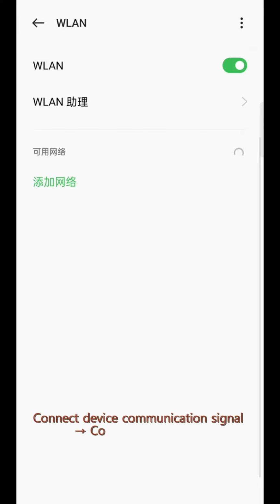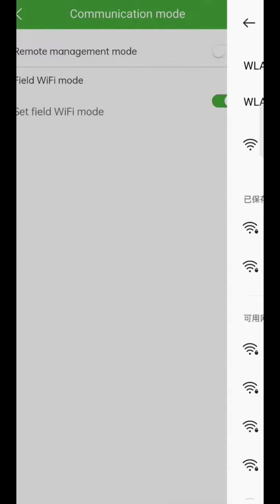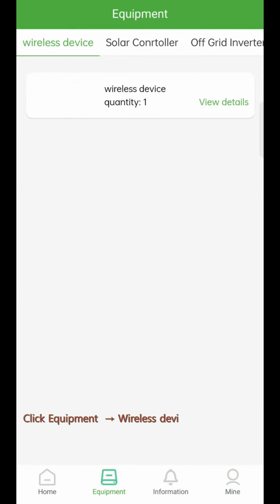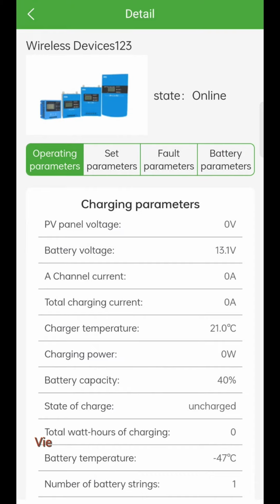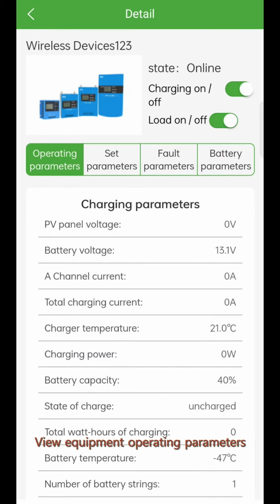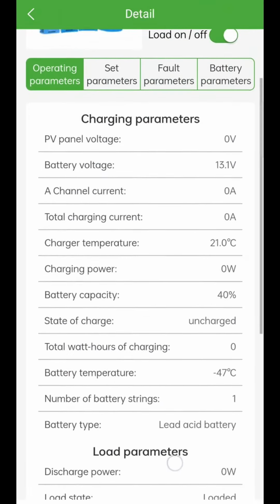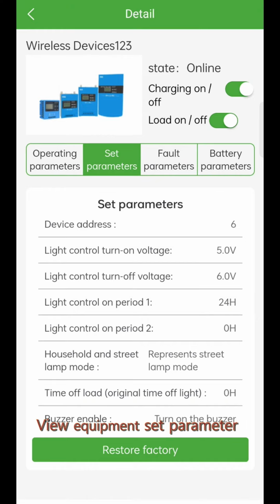Connect device communication signal, connected return. Click equipment wireless device view details. View equipment operating parameters. View equipment set parameters.